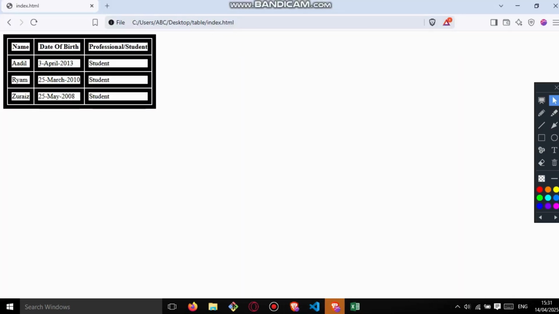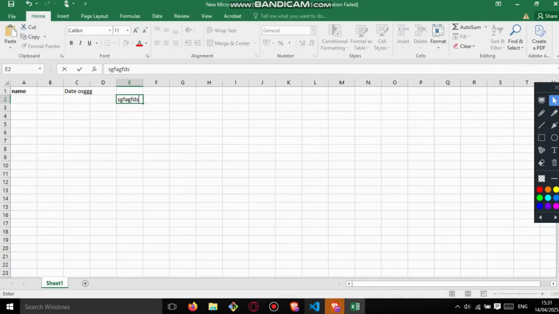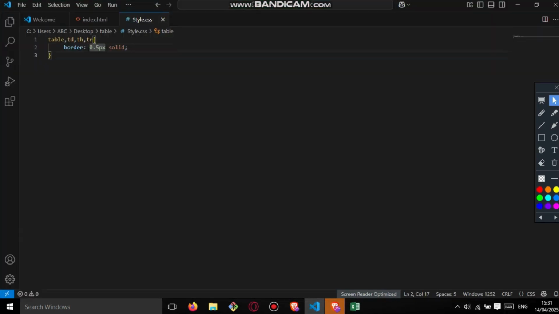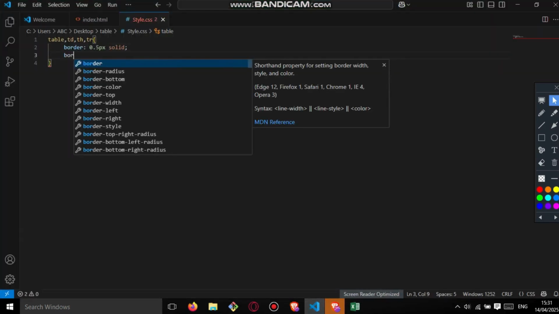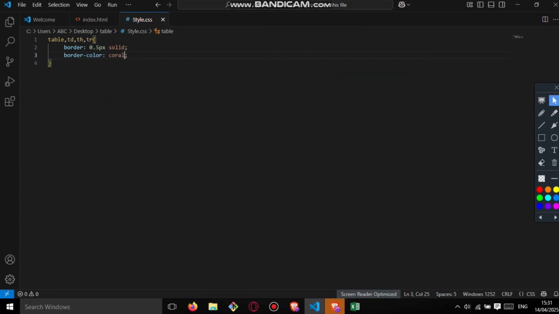Oh man, that's good. But you know what? Okay, it will be correct, but border color matters. Border color, coral.